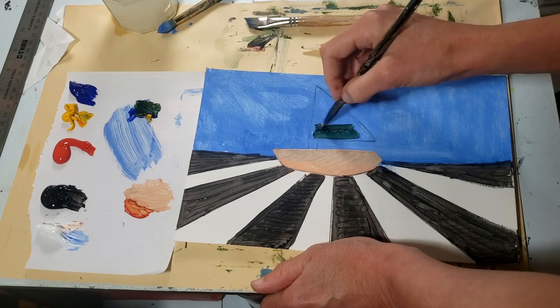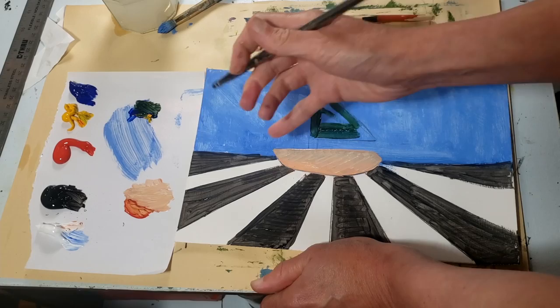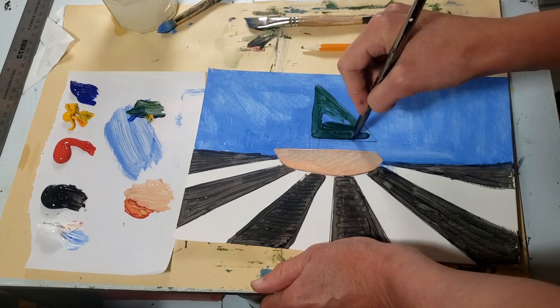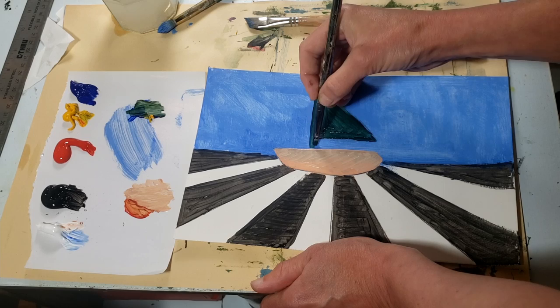I got the green. And it's on this background that looks pretty light to me. So this, it's actually medium tone. This is totally light. This is kind of dark. This is medium tone. It's a mid-tone. So I may choose to tint this green with some black, or I may choose to leave it like this. I'm not sure yet. Guess I'll just have this kind of go up.